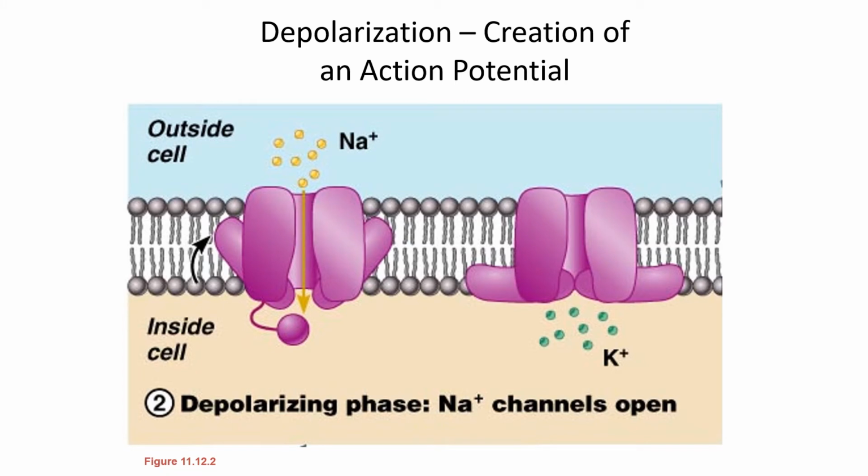In order to change the polarity of the cell, we have to change the balance of sodium and potassiums in their locations. In order to depolarize, we open up a sodium channel, sodiums rush in. Now, the majority of ions are on the inside. Well, we know that the majority of the ions is where the positive charge is.